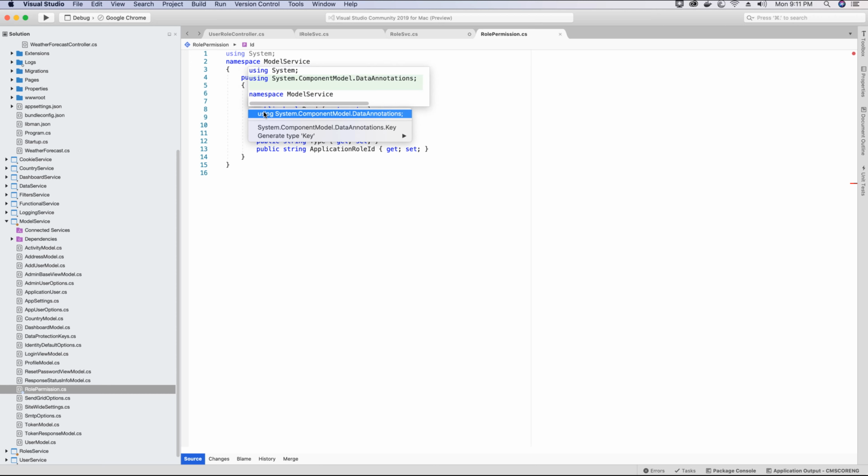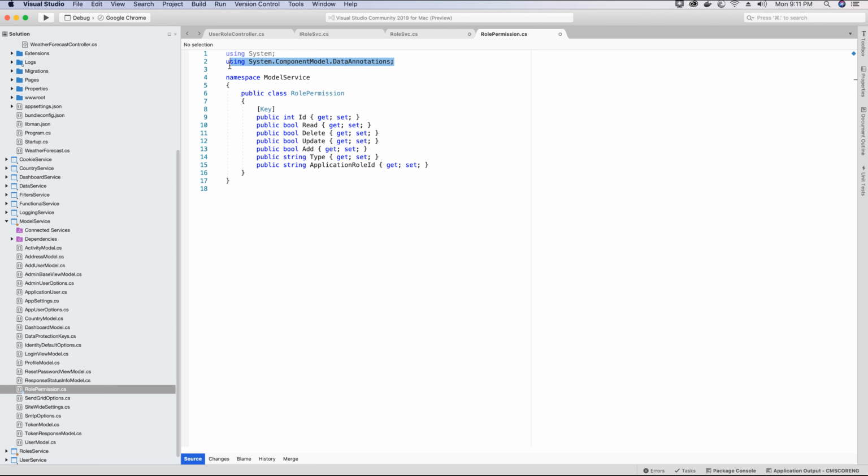Here I have added the properties that we would need and added the reference to System.ComponentModel.DataAnnotations. Please note that in this particular video tutorial series, we will only be using the ID and ApplicationRoleID, whereas these other properties we won't be using at this point. But yes, we will be using them in the future tutorial series or phases of this CMS application that we are building. Therefore, I have added these properties. So if there are certain properties in any model classes that you see which I have not used, it means that we will be using them in the upcoming or future video tutorial series for this CMS application.